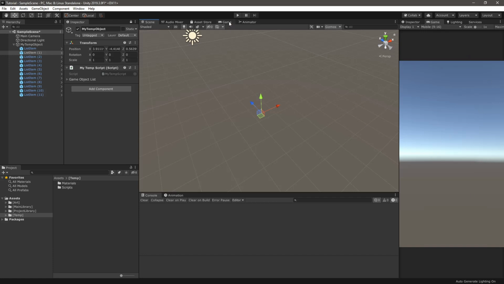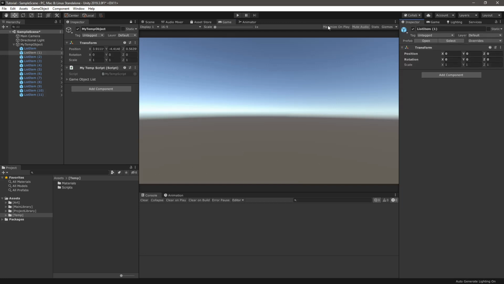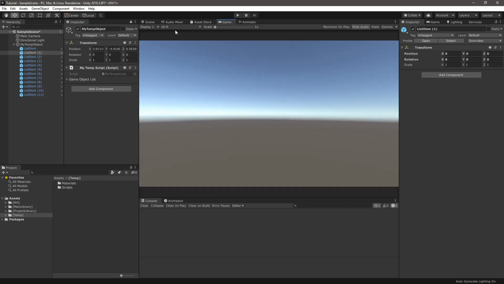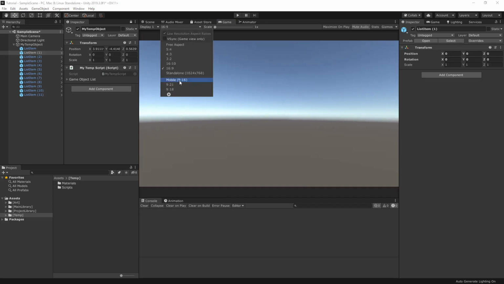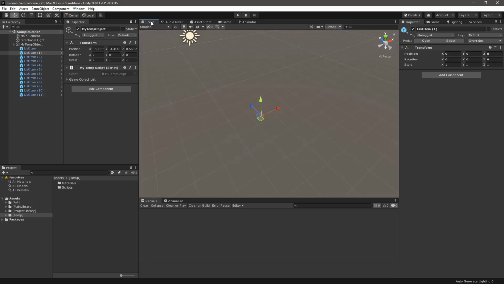We have a game window, another game window. This is for late stages of development, when you just want to know how your game feels, right? You just want to see the logs and just play your game and see how all the mechanics feel together. Maybe some sort of UI testing or something. You can do that over here. If your game is mobile, you can just set it to mobile aspect and just try it over here like that.